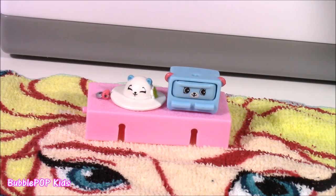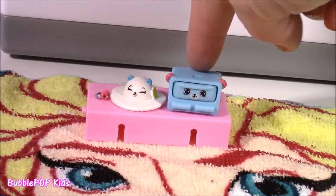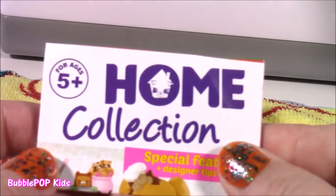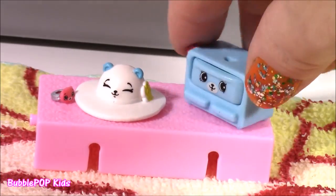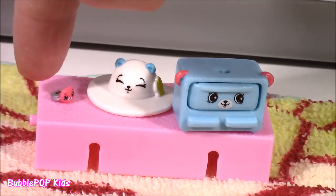Normally, when I open up these happy places, I can kind of figure out what they are without looking at the collector's guide. This is a ring, this is a hat, but I do not know what this is. Maybe it's like a little blue jewelry box. Take a look. It is a little jewelry box from the Dreamy Bear collection. We also get hat and ring.